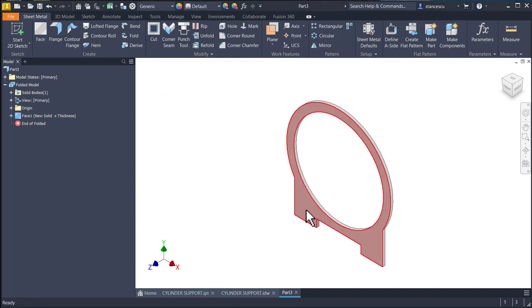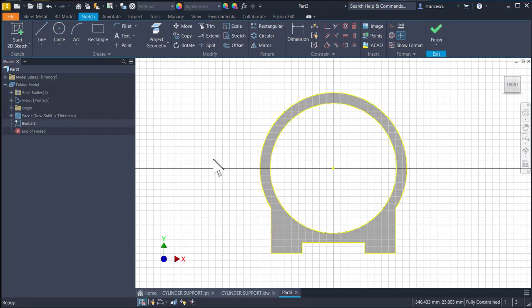Good. And now that 8 holes, sketch line from the center to somewhere here, this distance is half of 394, 394 divided by 2.